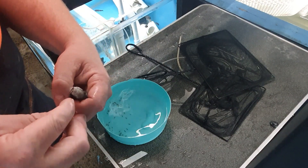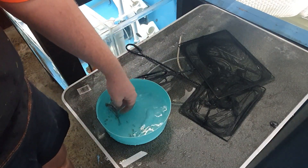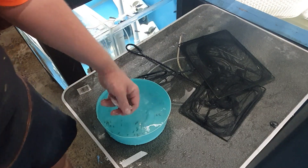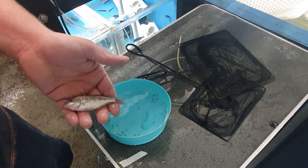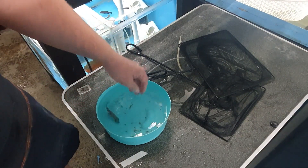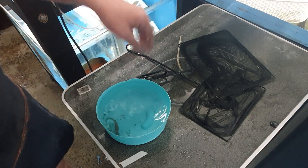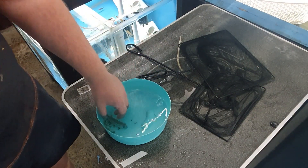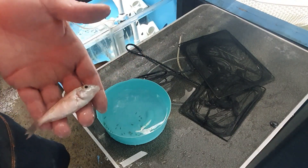These are actually Jason Sinclair's Red Empress. I think I got these off him at like two centimeters - actually they were smaller, he gave them to me for free at like one centimeter. And it was like one of those jokes, you know, like how I picked up the cichlid eggs the other day. He had plenty of fry and I was like, hey, how about you give me some babies. And look where they are now - all grown up.